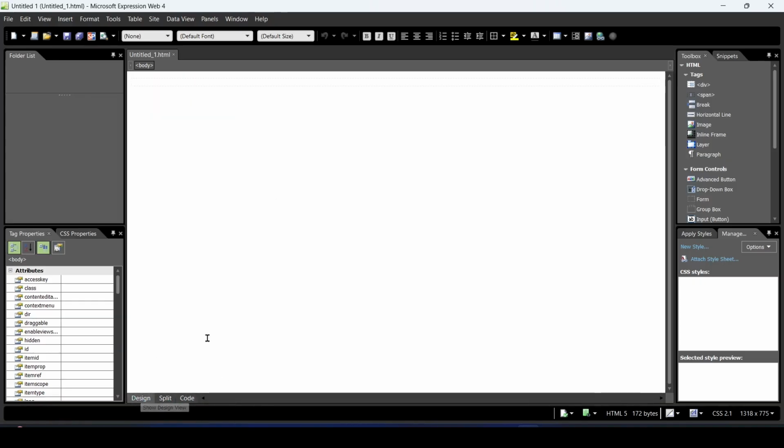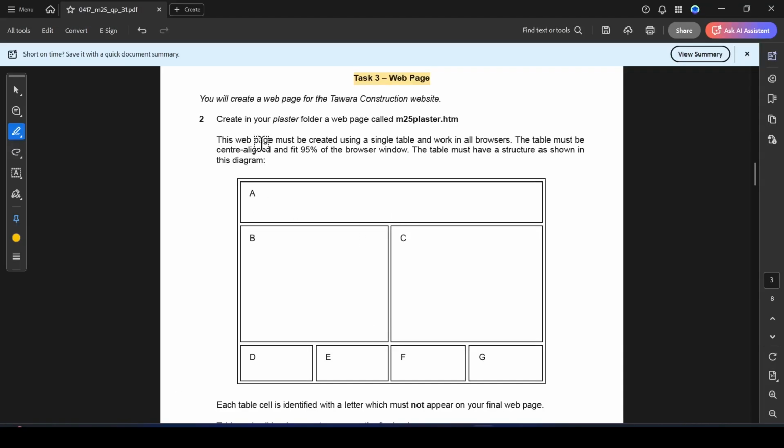First let us go to the question. This web page must be created using a single table and work in all browsers. The table must be center aligned and fit in 95% of the browser window.